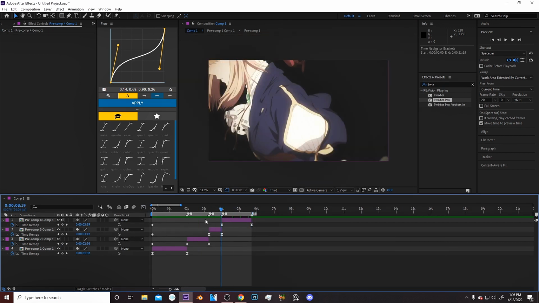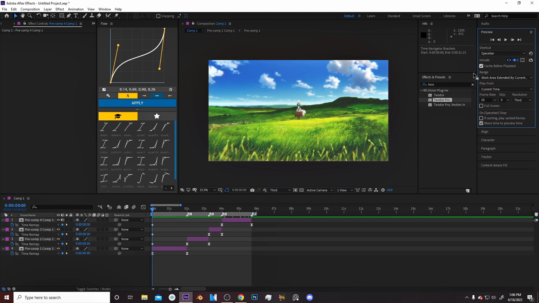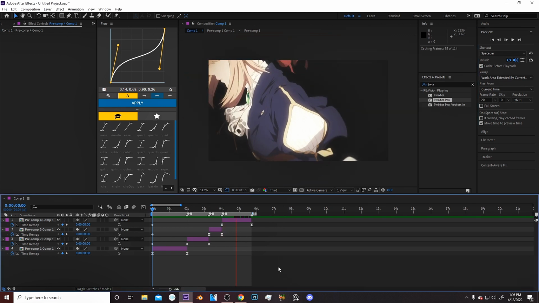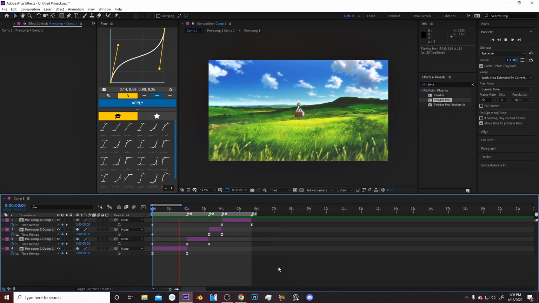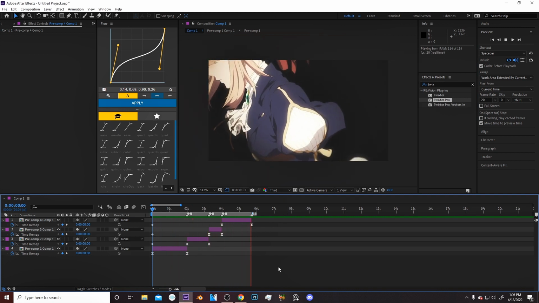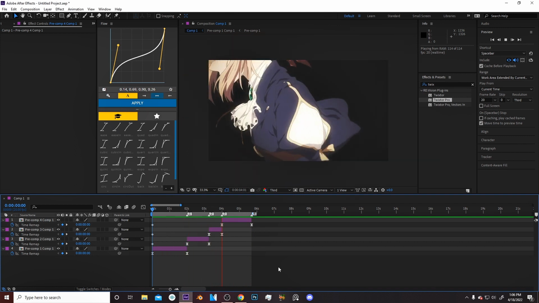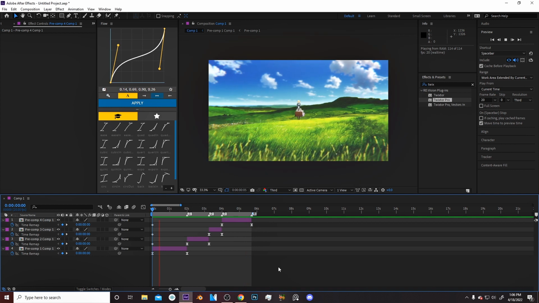Okay, now that I got all of my clips remapped, this is basically what it looks like. And see, it's not really warpy, I don't think, because these clips are relatively easy to Twix. But yeah, it's basically how I do my Twixtor.